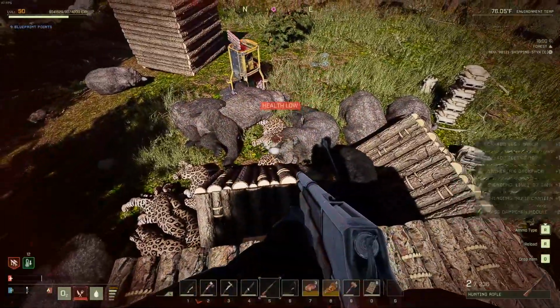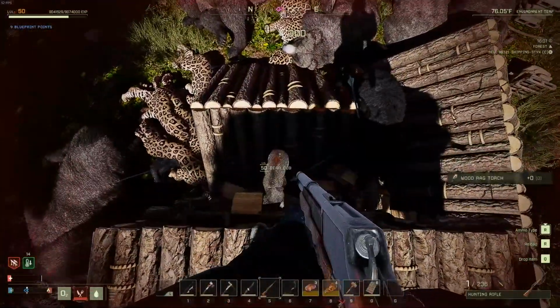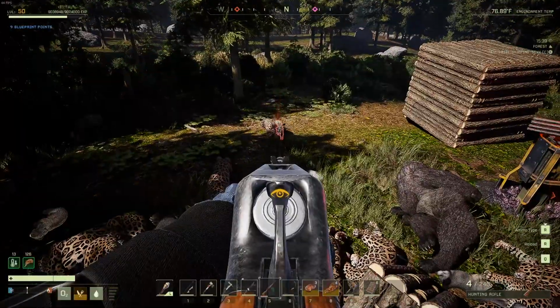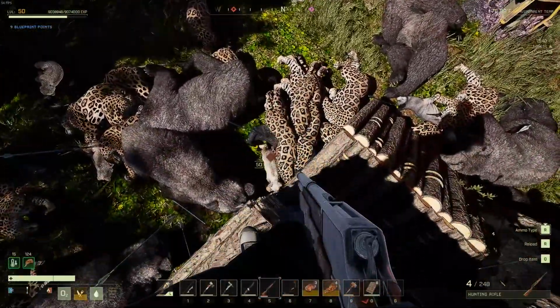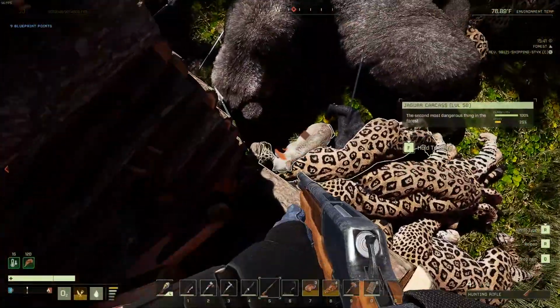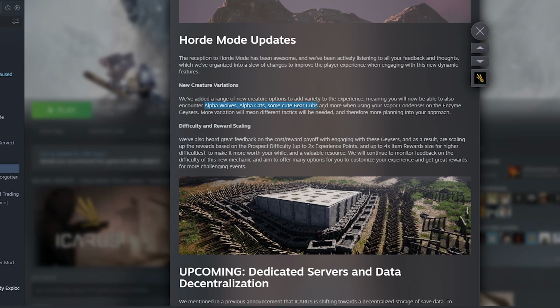However, the cute little bear cubs, which I will admit were pretty darn cute, are basically just polar bear cubs shrunk way down, and they hit significantly less hard and have significantly less health. They were all great additions to the Horde mode, so I'm definitely glad they've put them in, as it's something that Horde mode definitely needed.